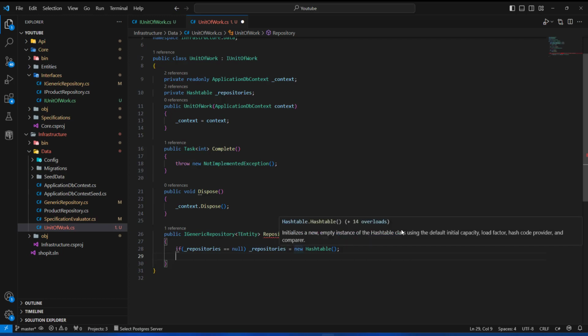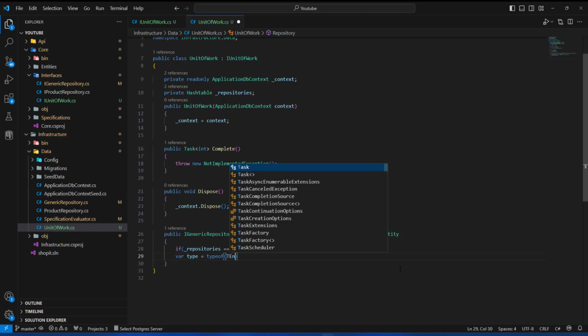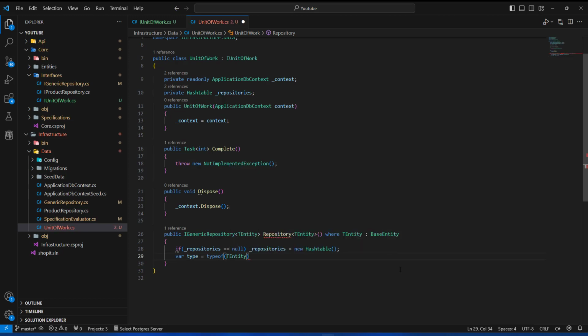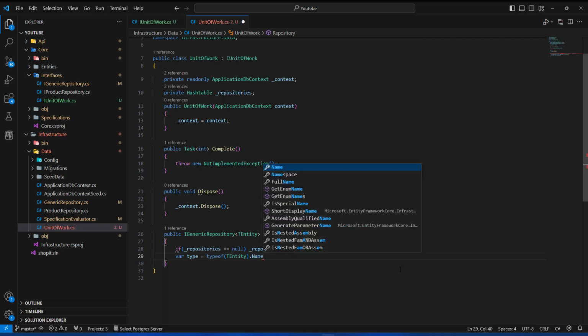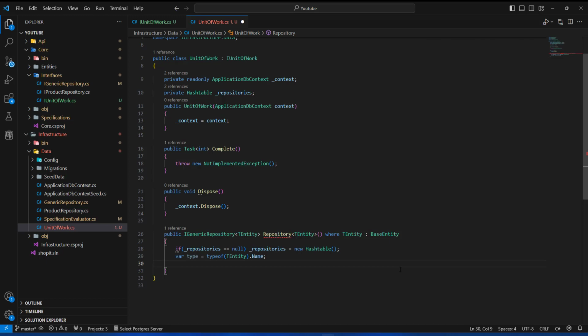All right. And after we are now sure that we don't have anything in here and have to add this instance, we need also to check the type of this T entity that will be passed while we are going to use this method. And the way we do that, I'm going to say var type, I'm going to first store it in here, and it's going to be typeof, and I'm going to give this as a T entity, as we'll be getting these from the parameters. And again, I'm going to check the name that will be passed in there, and this will be the type.